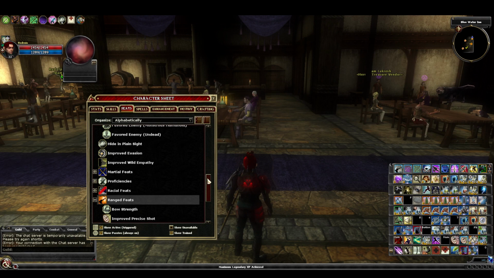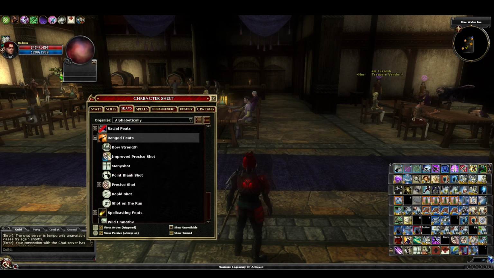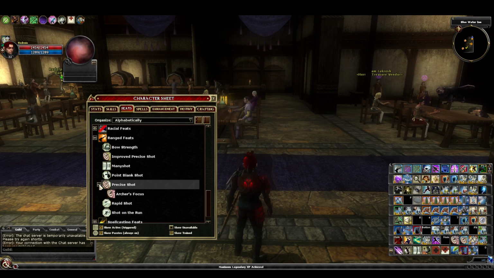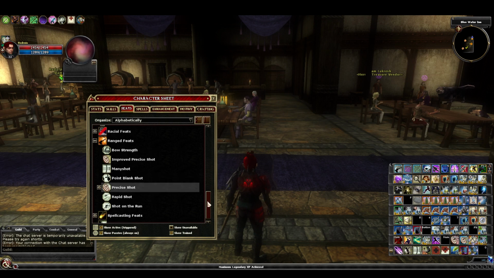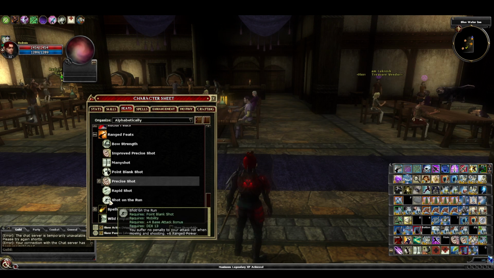Ranged feats, a lot of these are auto granted with the ranger, so improved precise shot you get with 11 levels of ranger. Many shot comes at level 6. Precise shot and archer's focus auto granted again, so is the rapid shot. Shot on the run, you get that from, I think you take dodge and mobility to get that.